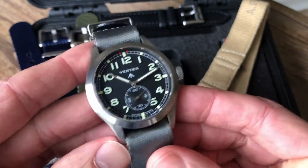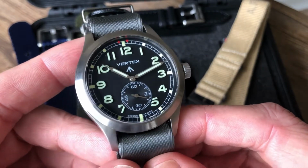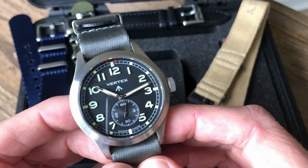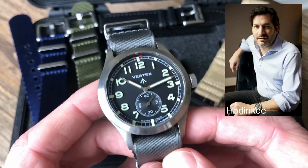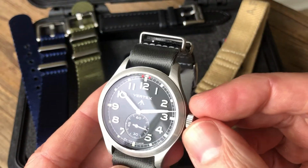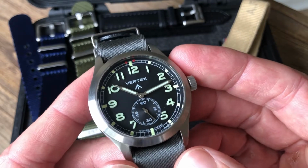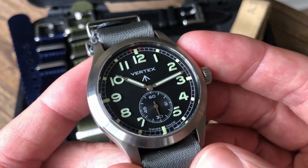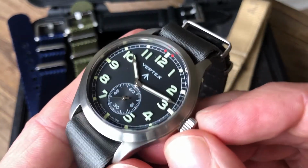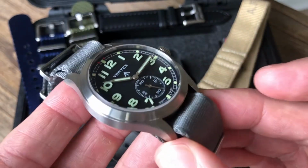So let's talk about the neat story behind this watch. Vertex, unfortunately, was a company that went out of business in the 70s during the quartz crisis. But back in 2017, the company was revived by the original owner's great-grandson, Don Cochran, and this Vertex M100 was released in the spring of 2017. There have been a couple interviews out there with Don, and I found it interesting that he used his own money to bring back his family's brand. So he didn't take any money from investors. This is all in-house, literally in-family money that brought back the Vertex company. So really neat. Let's get into the specifications of this watch.